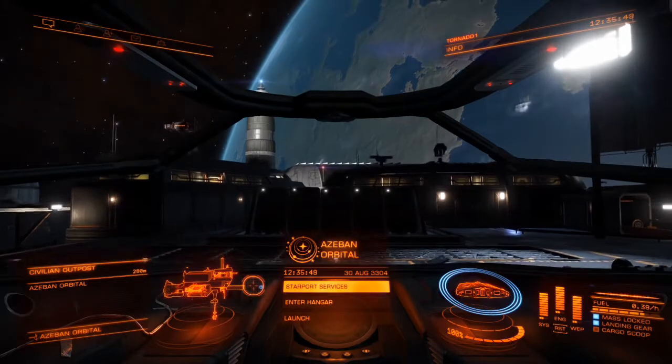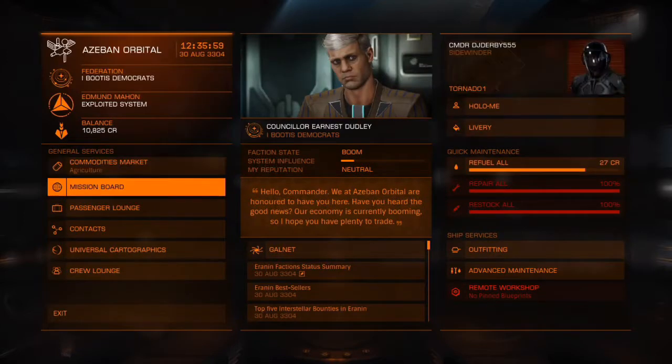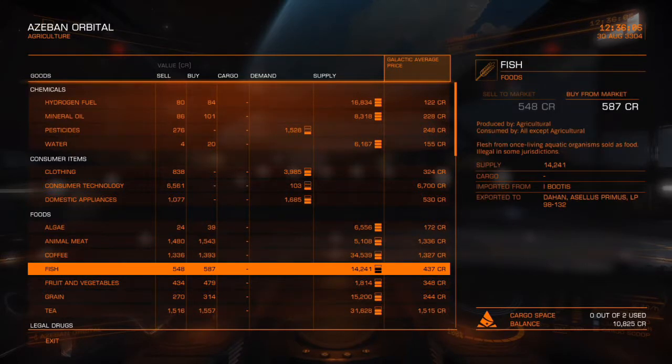See if we can find any fish. Maybe we can have some fish and chips. Oh, stupid joke. Do they have any fish? Yes, they have.